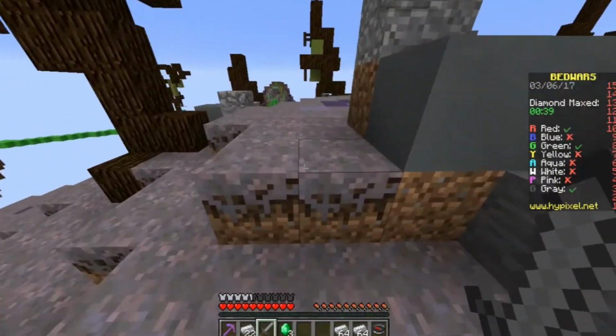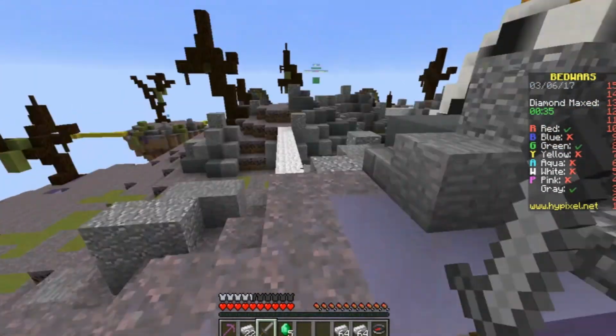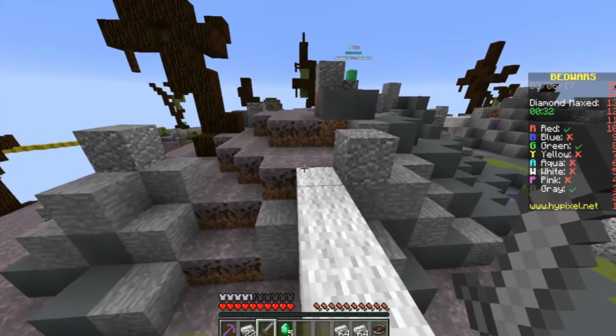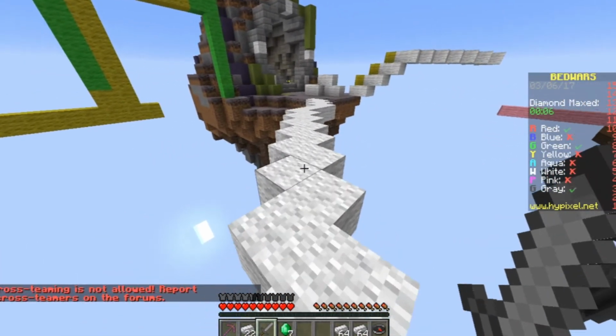We should sneak up on green team. That's their base right there. 5 emeralds. Okay, we should sneak up on green team. I have an idea. Okay, so let's head this way.